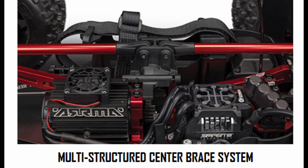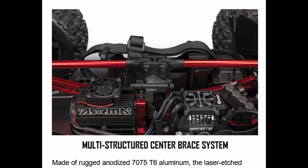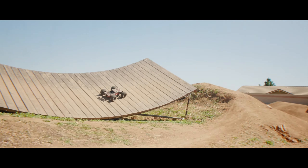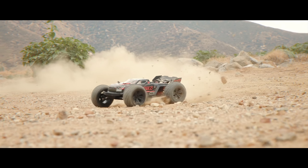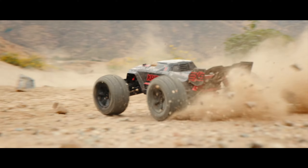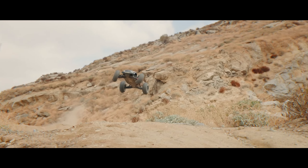It's the same motor as before, but we've got an updated ESC. This is a Firma 150 V2, and other than just being a different color, they've done some new programming here that appears to have really beefed it up. Hopefully, this isn't something we're going to have to just change out right away, like a lot of people felt like they had to with the previous version of this ESC.